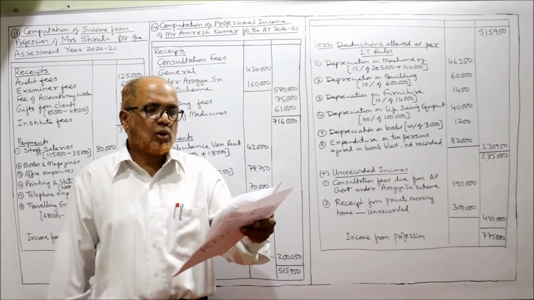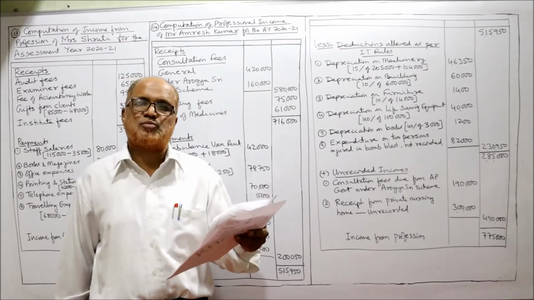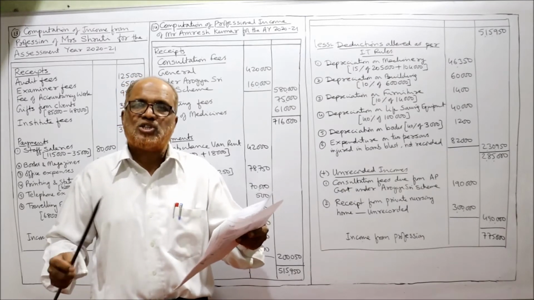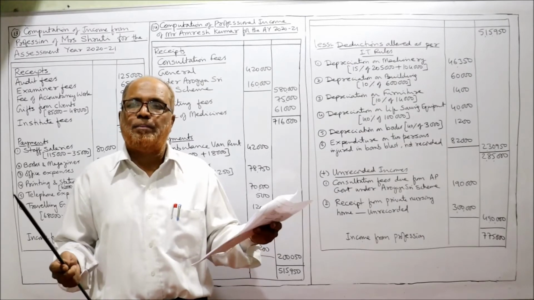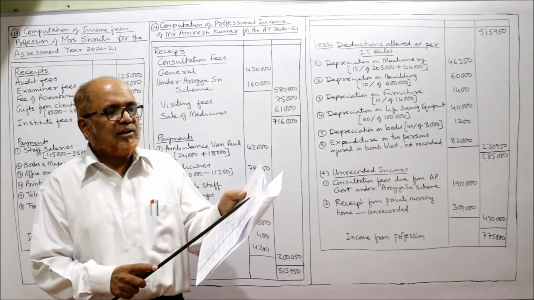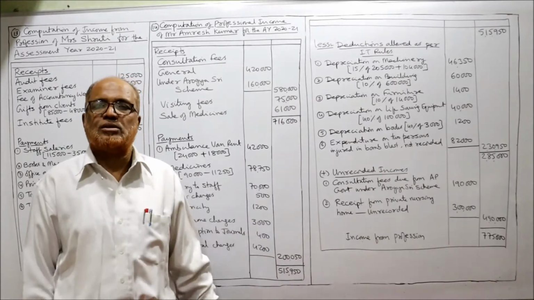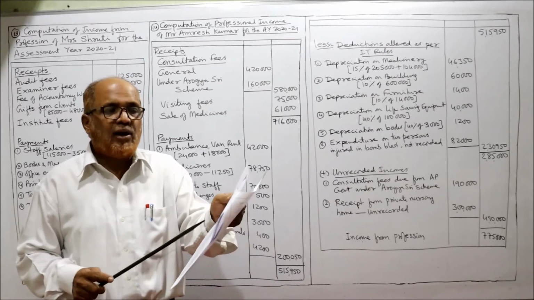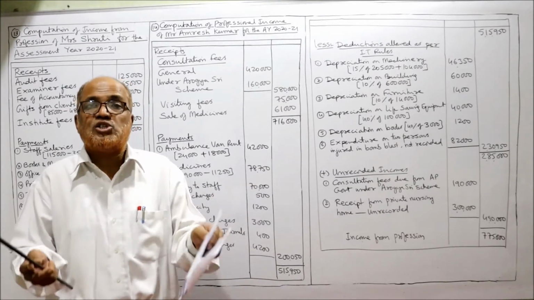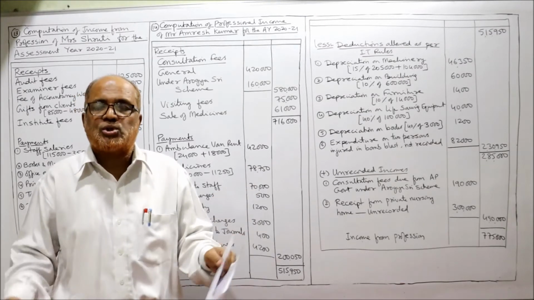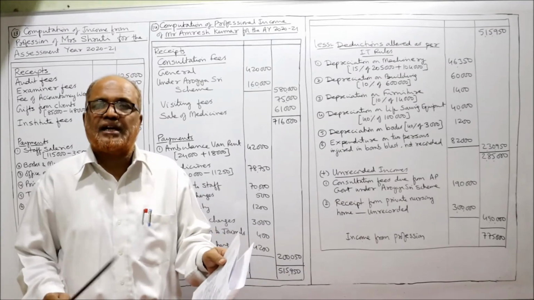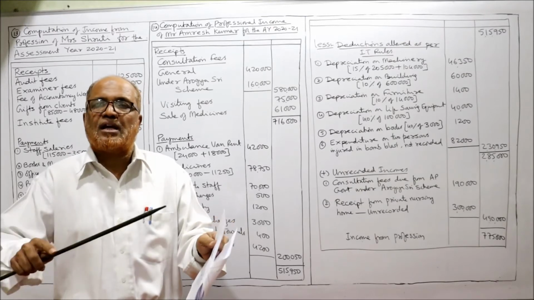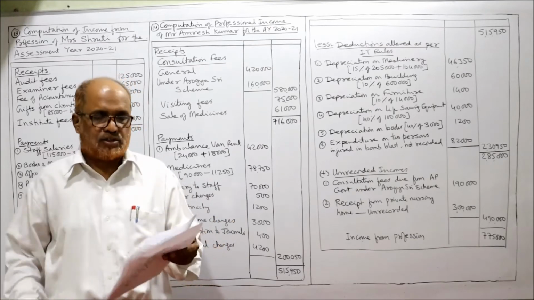Stock of medicines at close, 11,250, just like the previous problem. Some stock of medicines remains. Actually, purchase of medicine is a revenue expenditure. On the payment side, you can see purchase of medicine, 90,000. 90,000 rupees of medicines were purchased, out of which 11,250 stock of medicine is unused at the end of the year. So this 11,250 will be deducted. From 90,000, deduct 11,250 and the remaining amount is allowed as deduction.